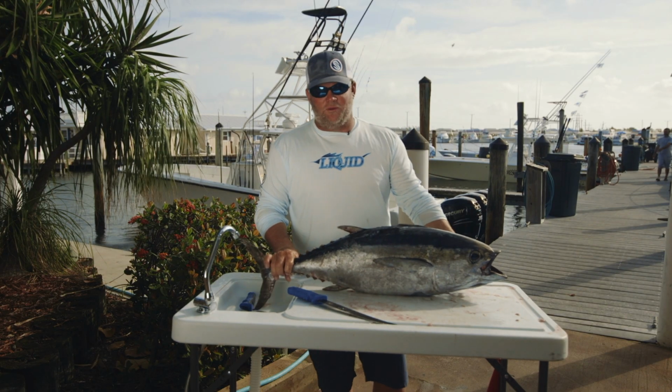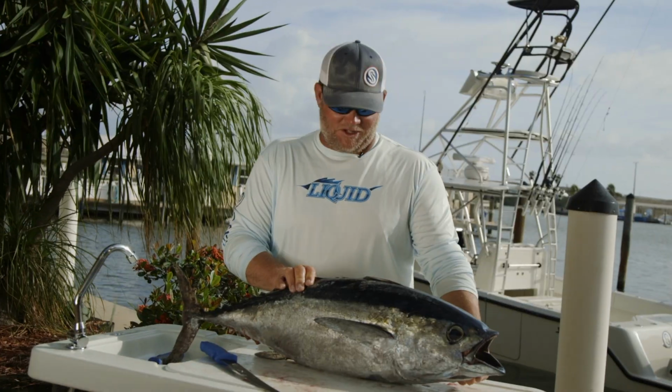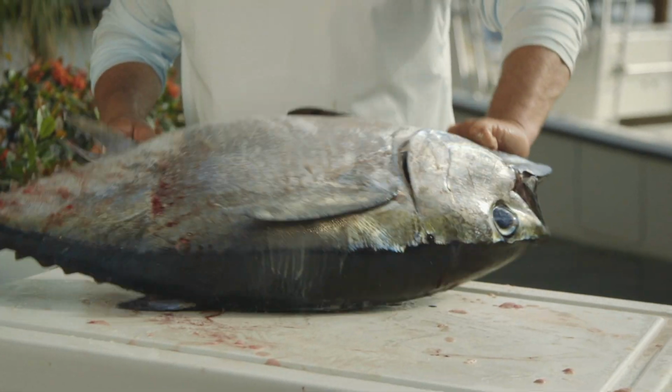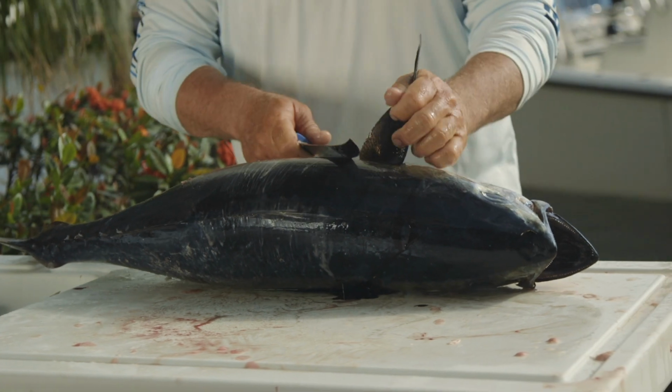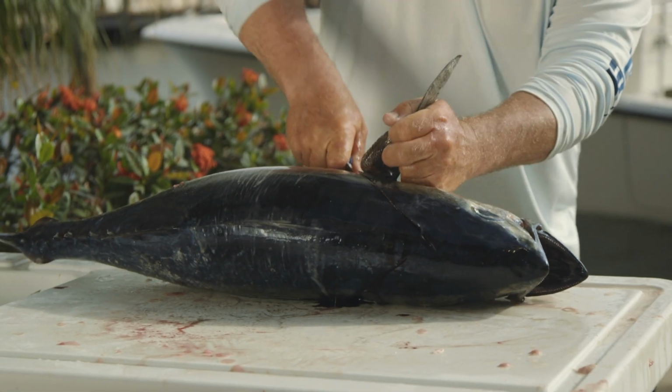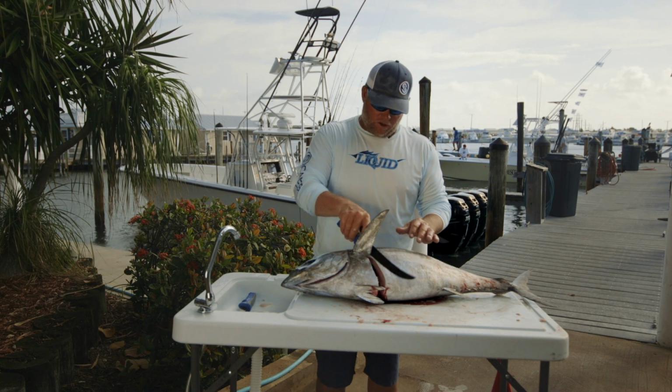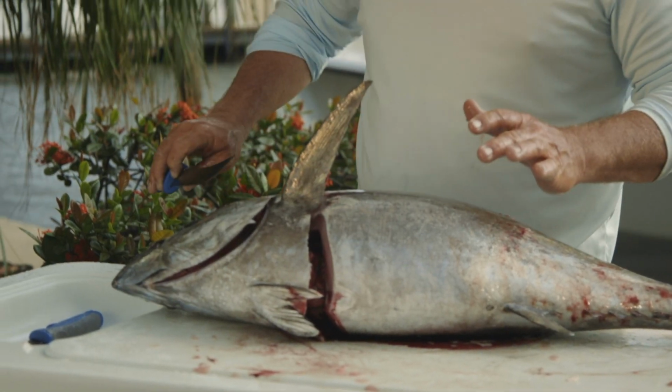So again, here in South Florida, we catch all kinds of species, muttons and the snappers, and some pretty hefty blackfin tuna as well. And I'll start some of these bigger fish with the 11-inch, and I may go to one of the smaller knives as I'm getting inside and doing the boning work and everything. It gives you a longer pull with this 11-inch blade, so you're not sawing on it so much as just sliding the knife through the fish.